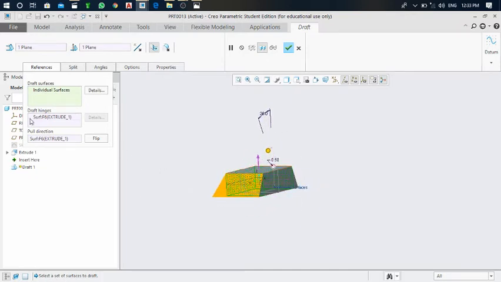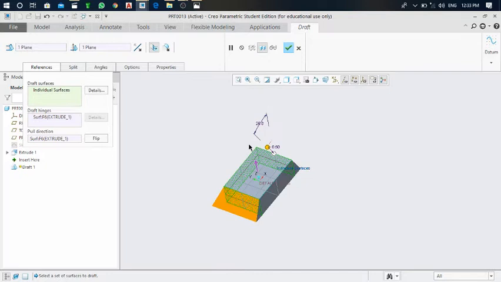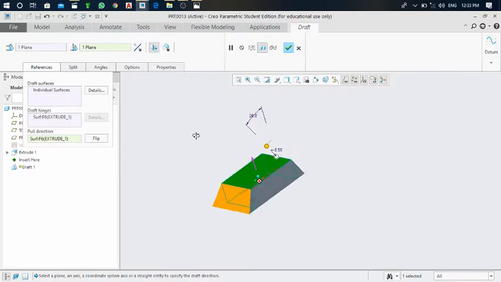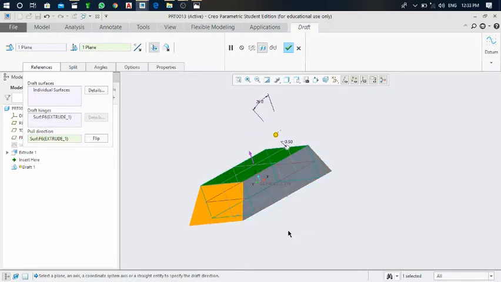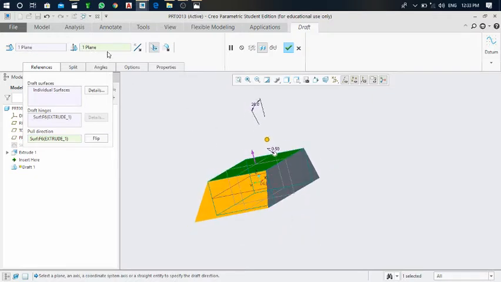And next, from here, this is the draft hinges. If you wanted to change the draft hinge, you can change from here also. Click on this. Now what is the meaning of this plain one? It means this is the pull arrow or draft arrow.